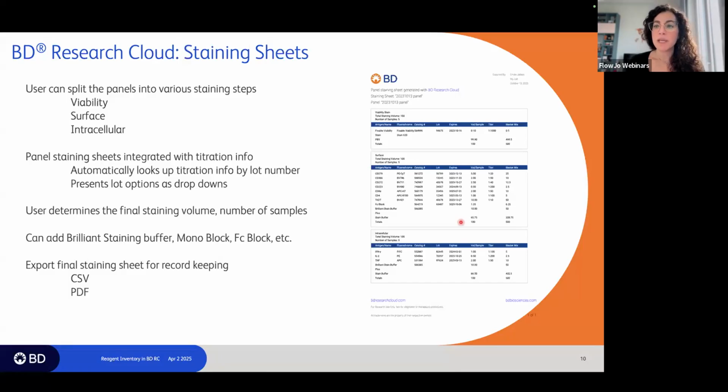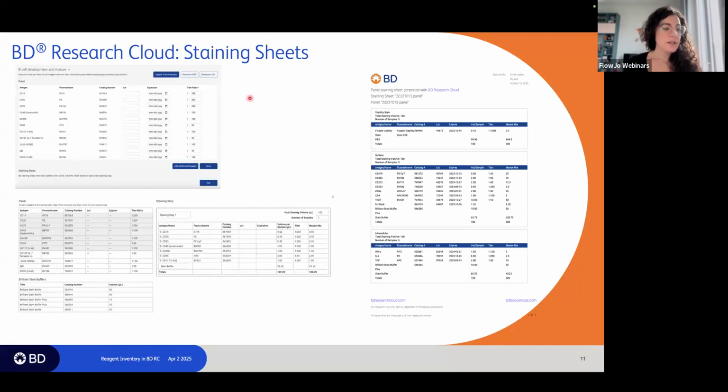Based on the number of samples that you want to stain, you will have the final staining volume, the number of samples, and so on. You can then export this staining sheet for records as a CSV or as a PDF. So no need to manually type that over time.